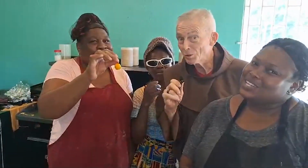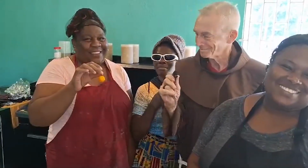Delicious. And if you really want to spice it more, you can put in 2 extra Scotch bonnet peppers. They are hot.